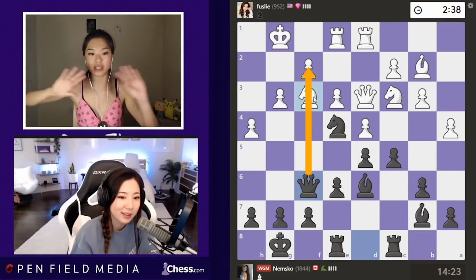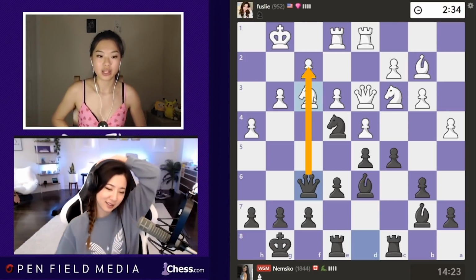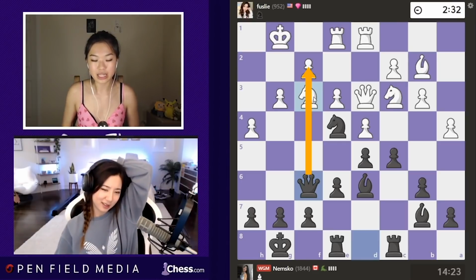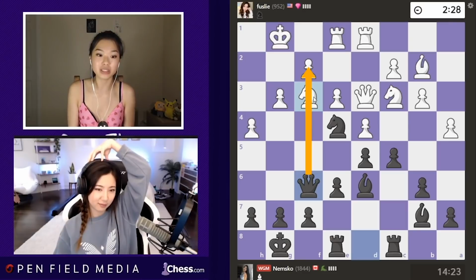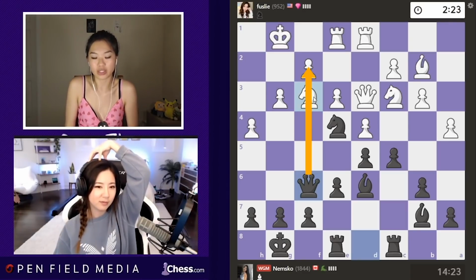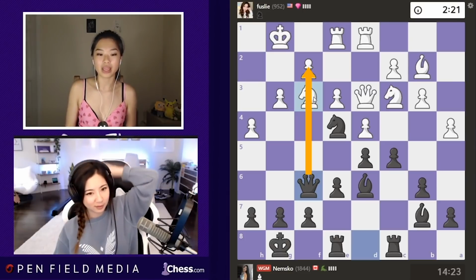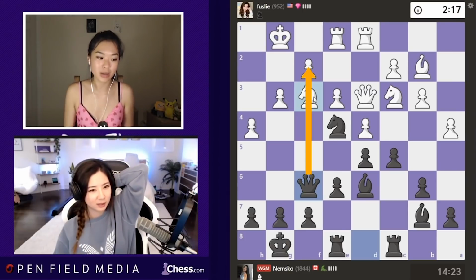So you're seeing all of these things really easily. You just got to think a tiny bit more about what happens if I move my piece away, because sometimes it's not so easy, right? I'm attacking your knight. First thought would be to just move the knight away, but then you do have to consider if there's something behind your piece that could be taken.